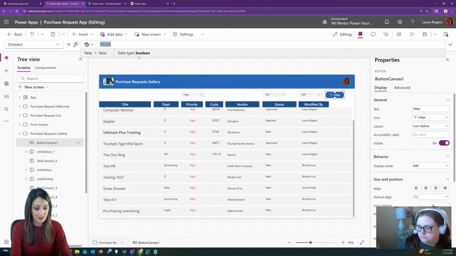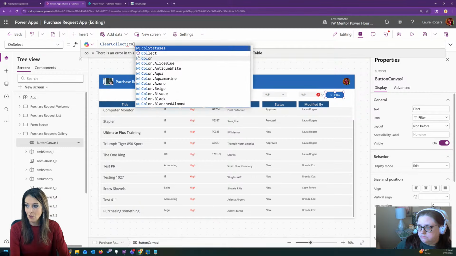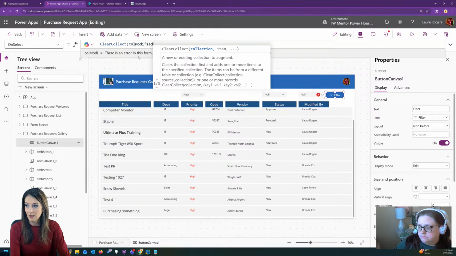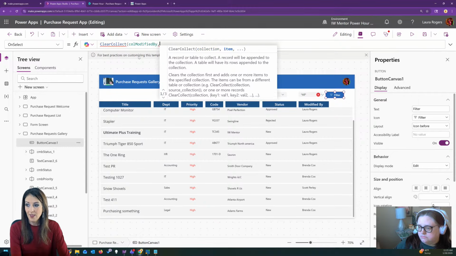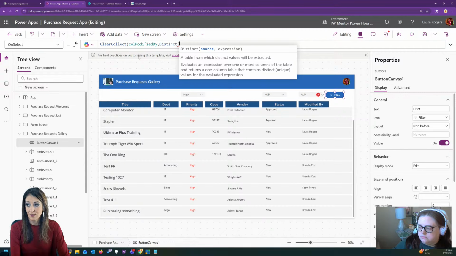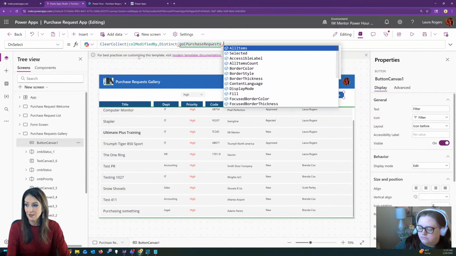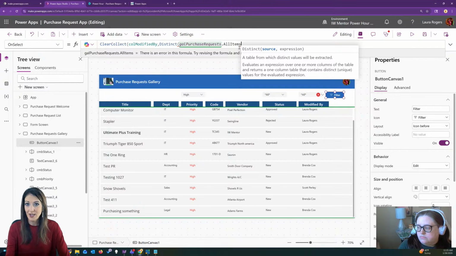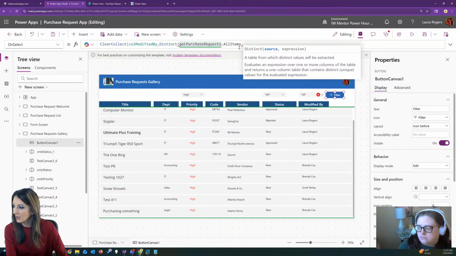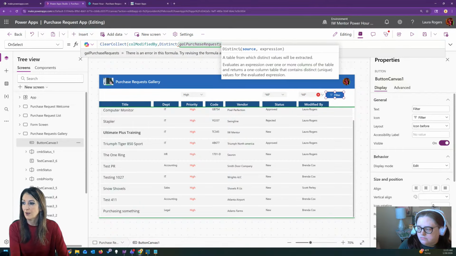And then let's see, ClearCollect, COL modified by, and then I'm going to do a distinct of, and that's where I'm going to say the name of this gallery dot all items. So it's just the items showing in the gallery. No, wait, I forgot how to do that.